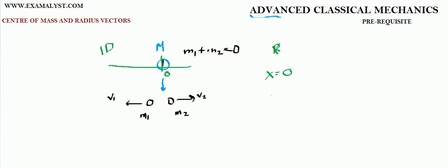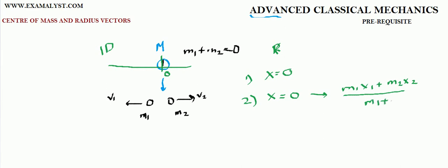Now this is before the explosion, so after the explosion there will be a conservation of the position of center of mass. So center of mass is going to be the same. Now center of mass being the same means that m1 x1 and m2 x2, divided by m1 plus m2, is going to be 0. But try to understand, should I write a plus sign? No, I should write a minus sign.